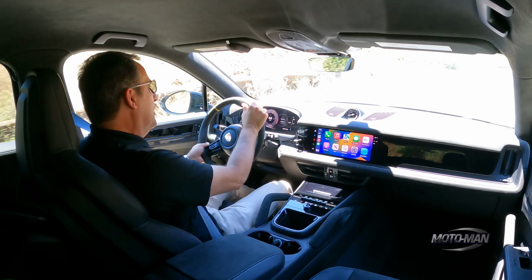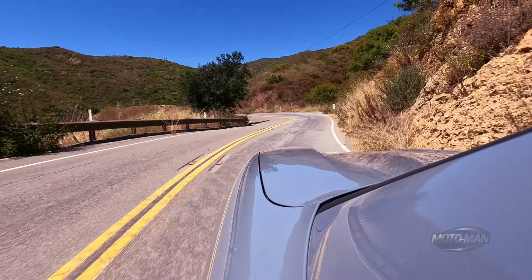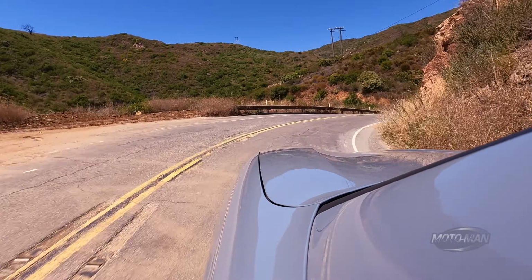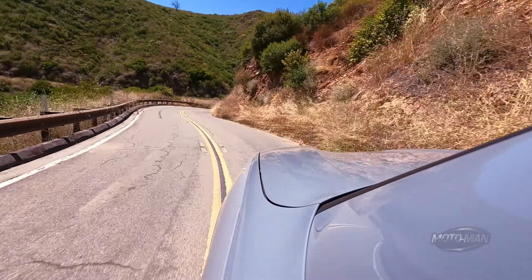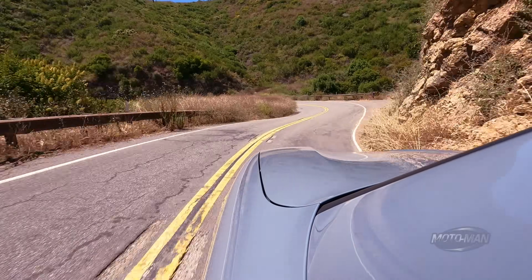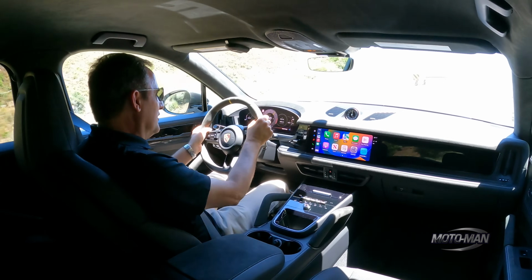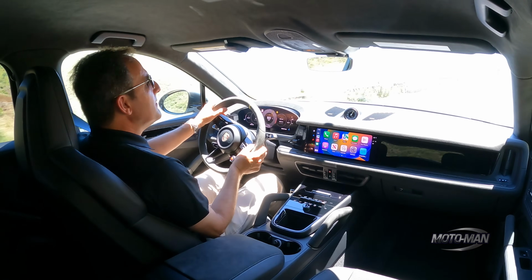It defies all logic. Like, look at how fast and aggressively I am pushing this here. There is no intrusion whatsoever of any of the nannies. This thing just wants to be pushed, and pushed very hard. Is there a difference from when we drove about 2 years ago? No, there really isn't. But any opportunity to drive something this ridiculous and this stupid, this fast, I will certainly take.